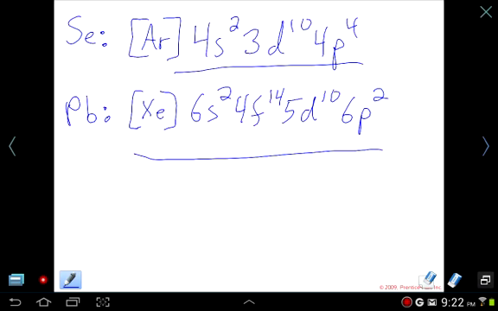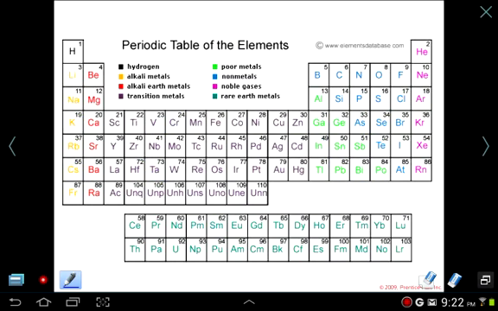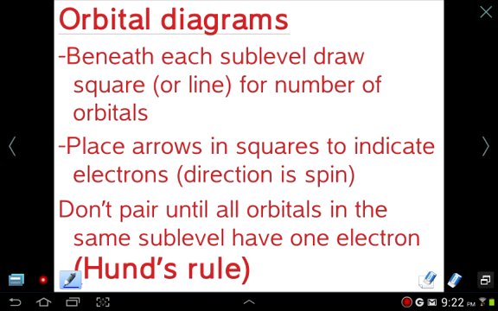Okay, and then we'll finish up with talking about something called orbital diagrams. In the electron configurations that we've just shown, we show subshells and electrons, but we do not show orbitals. Remember the p subshell, so say if your shell 3, p subshell holds 6 electrons, we don't see in here the orbitals represented. We see the shell represented, the subshell, and the electrons, but where are the orbitals? And we have another way of representing orbitals called orbital diagrams.